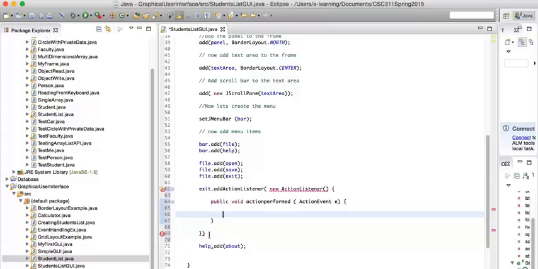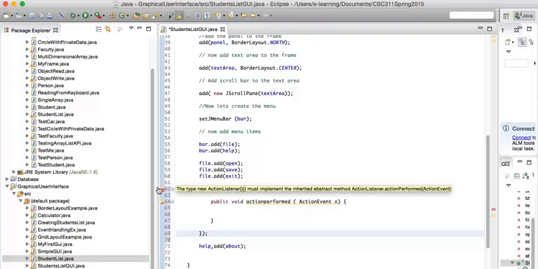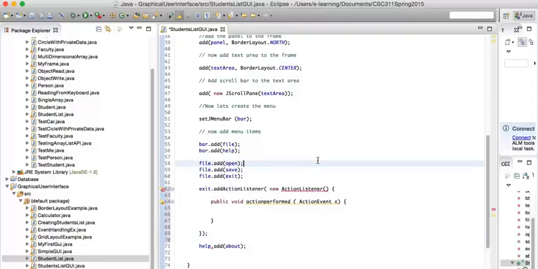I just want to know what's the error here. The actionlistener must inherit the abstract. Yes, of course, because we didn't have this one in here. So you need to make sure you include this in your programs.